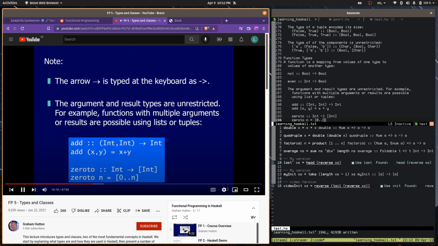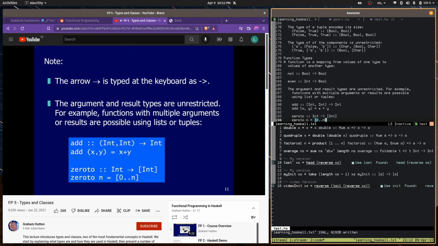It's just kind of high school maths type stuff. It says if we add a pair x comma y, we simply get back x plus y.